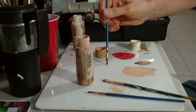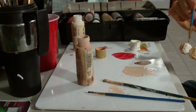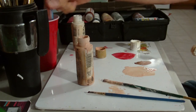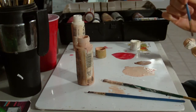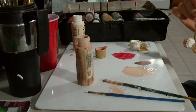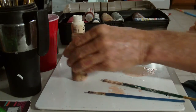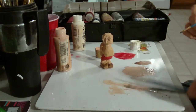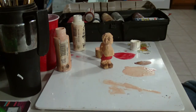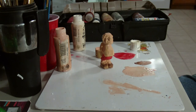I'm going to do the flesh tone again. It's not quite where I want it. A lot of times when you're using the flesh tone, you need to change your water. Okay, I'm just going to let this dry. We'll come back and I'll give it another coat of flesh tone and I'm going to show you some other things. Okay.